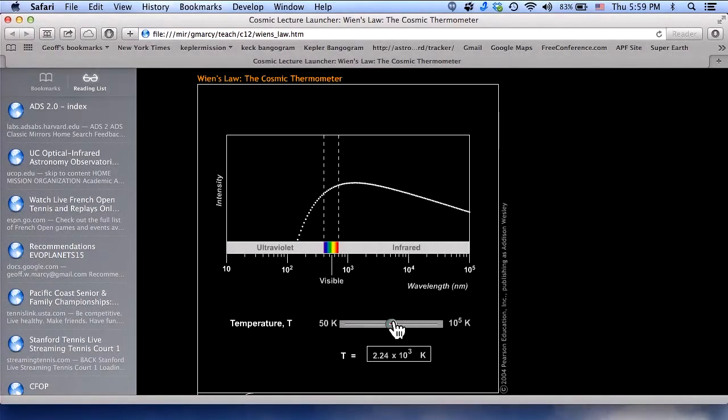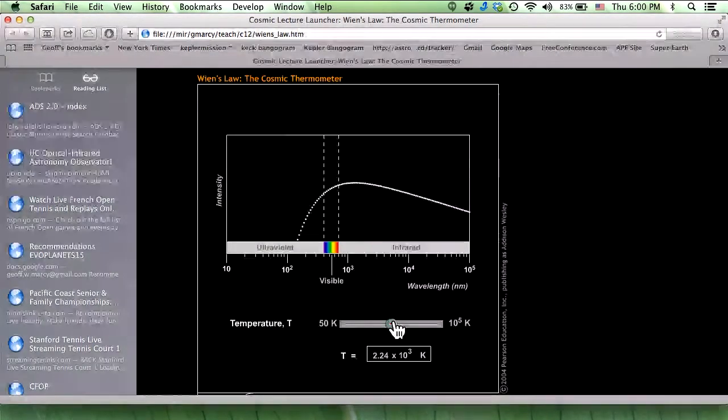Let me translate that. That's, of course, 2,240 degrees Kelvin. That's pretty hot, hotter than an oven. And at that temperature, this graph shows how much light is emitted at different wavelengths. Notice something profound. Thermal emission, unlike an individual atom, emits light at all wavelengths. It keeps going off to the right and off to the left. In thermal emission, there is light of all wavelengths: blue, green, yellow, and red, just different amounts of those wavelengths.